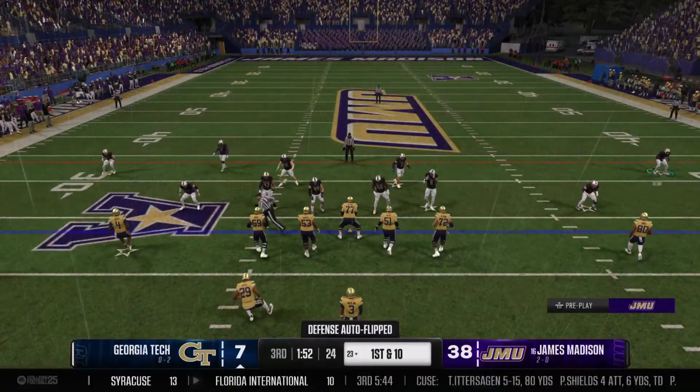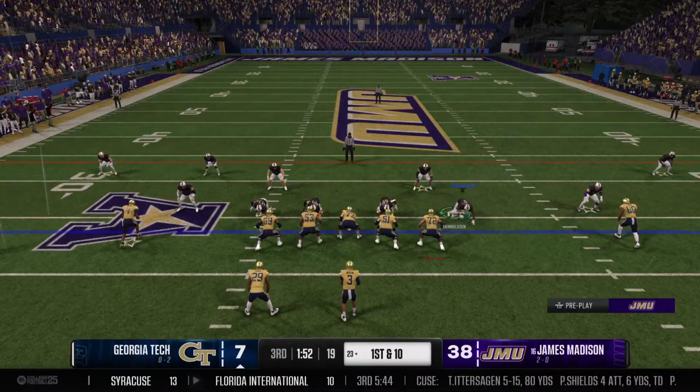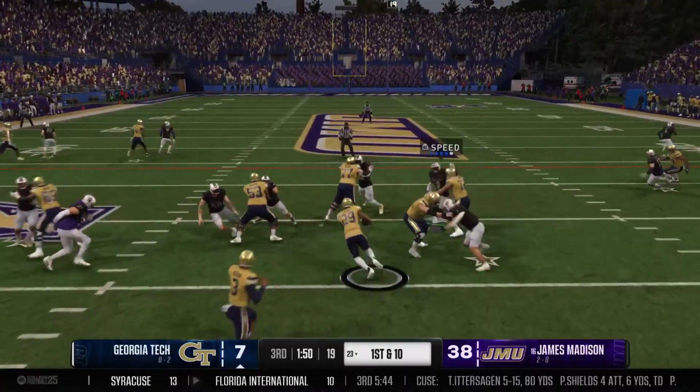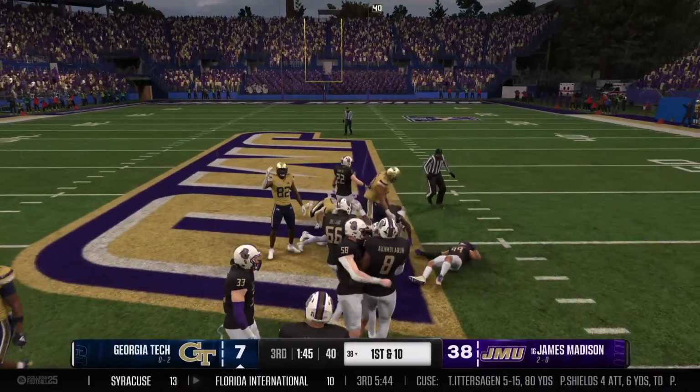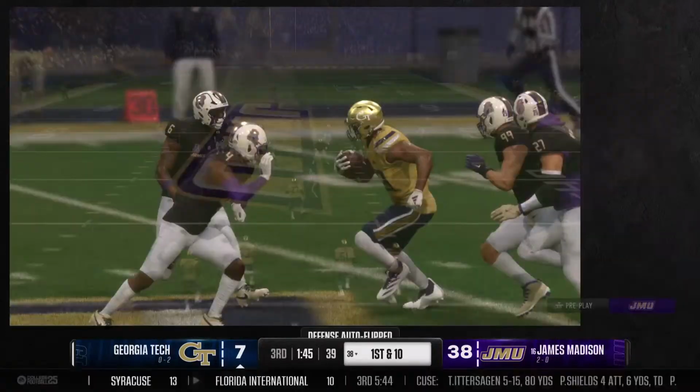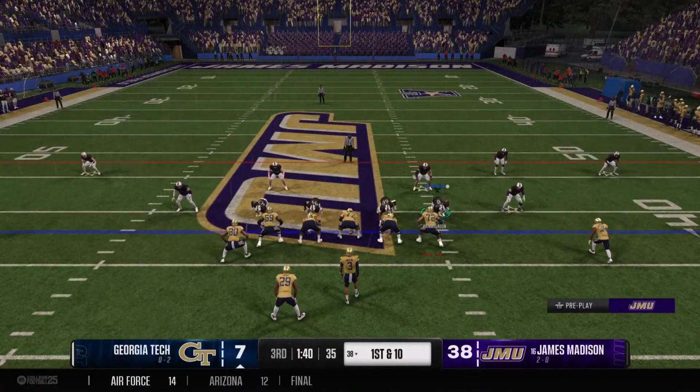The Ramblin' Wreck offense rolls back onto the field. Their drive chart is starting to look a little monotonous. Punt, punt, punt, David. And their defense is starting to get a little frustrated, too. They just keep putting me back on the field, possession after possession. Jesse, this offense needs to get their heads out of their you-know-whats.